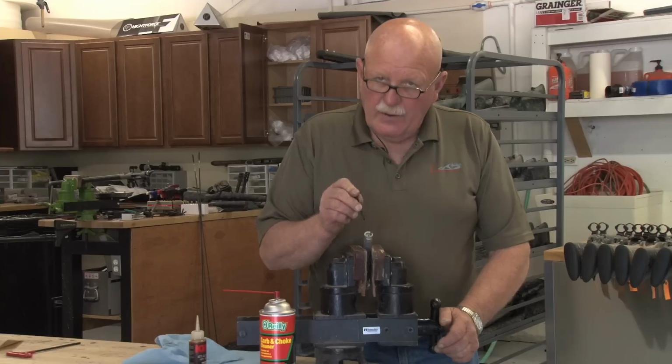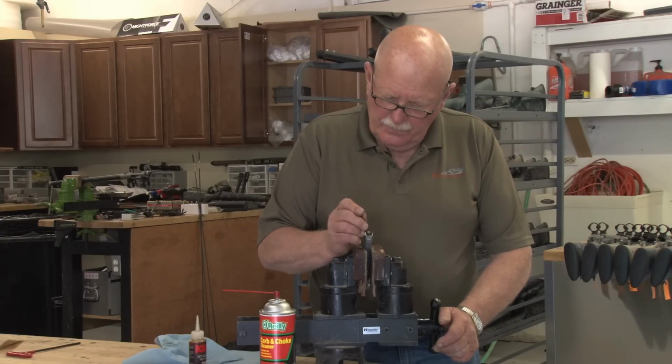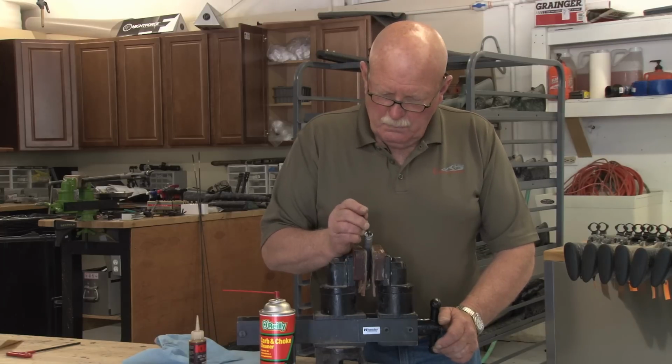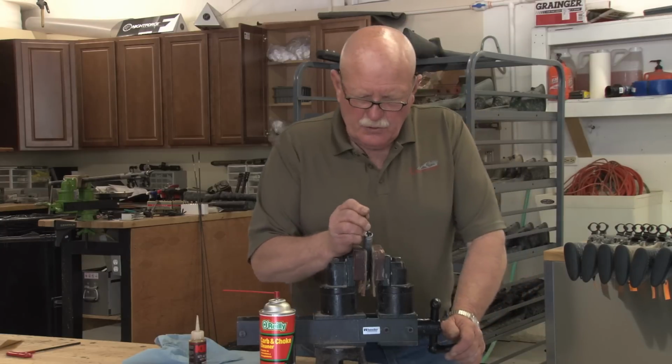What I'm doing is I'm allowing enough oil to get down in there, but in the same token, when I push that down, up and down a number of times, you'll find that the hydraulic action will push most of the oil and any other foreign material out of there, and at the same time be lubricating it. This is one of the things that's very much overlooked.